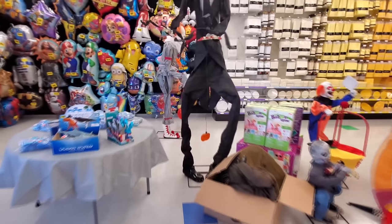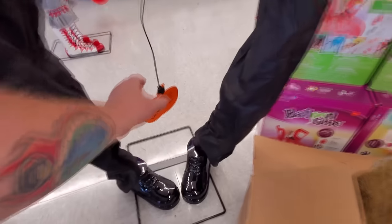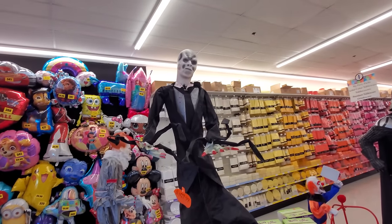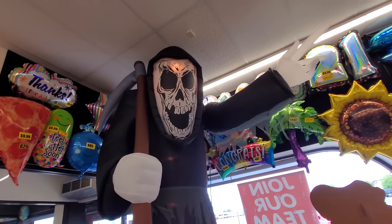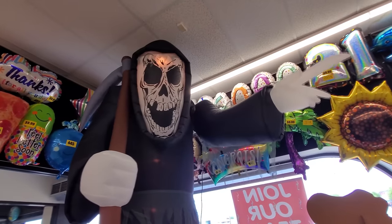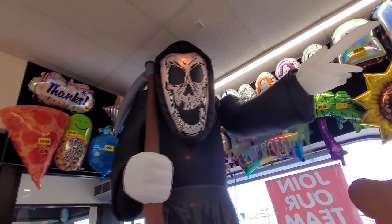Then we got Slender Man over here. Look at this — this guy is huge. I believe he's animatronic. Oh yeah, here's a button — 'Try me.' We tried; he's not doing anything. But I believe one of the people who watches my videos actually has one of these for sale. They bought it and said it's not going to work for their haunt, so they're going to be selling it. I did notice this giant guy over here though — he looks like at least 12 feet tall. Grim Reaper — huge. That's at least 12 if not 15 feet. Look at the arm going up and down. He would be awesome in your front yard.